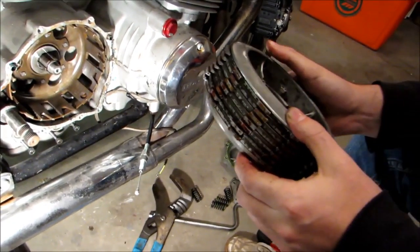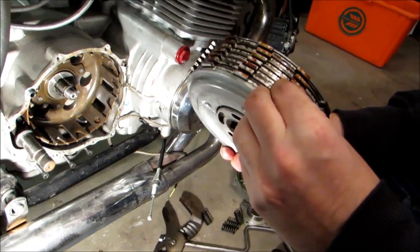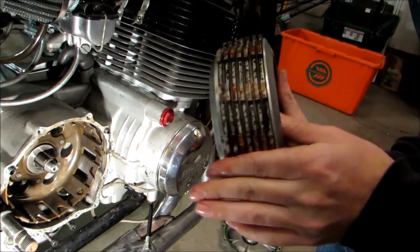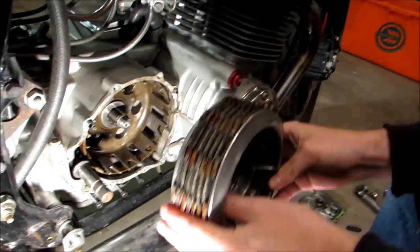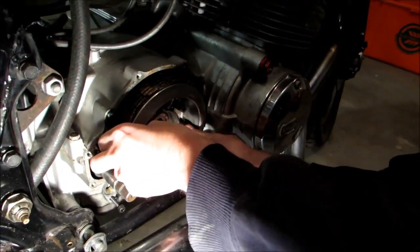Alright, so we've got our clutch ready to go back in the bike. You're gonna notice here we've got all these keyways. These have to be in fairly straight of a line because these are actually gonna go into the slots here. If they're not perfect, it doesn't matter because you can work with it. But we'll take this and get the first one lined up.